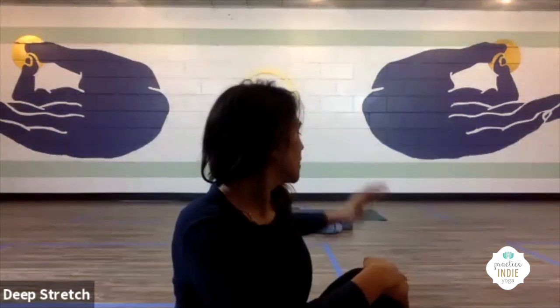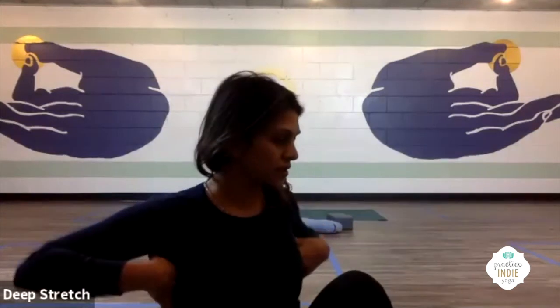And just keep wringing it out. Knees are still over to the right. We're twisting on our backs. Gaze might be up and over to the left. Might be straight up to the ceiling. See if you can soften those armpits a little on your twist. Your collarbones.